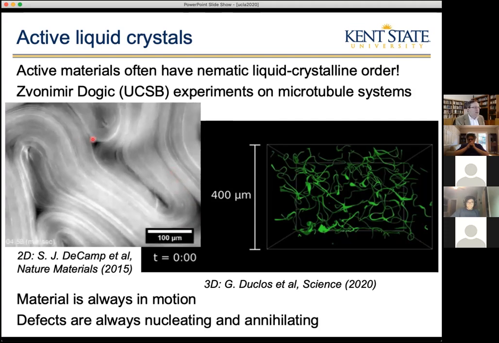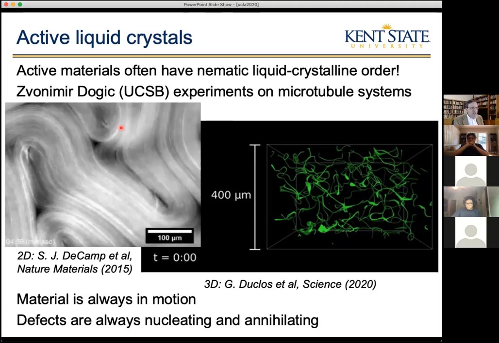They push forward in some direction, like a motorboat. Okay? And then there are corresponding negative half defects, which look like these triangles. And they don't move so much, but they move around some in response to all the positive defects. So these things are always nucleating and annihilating each other. So they keep moving around.